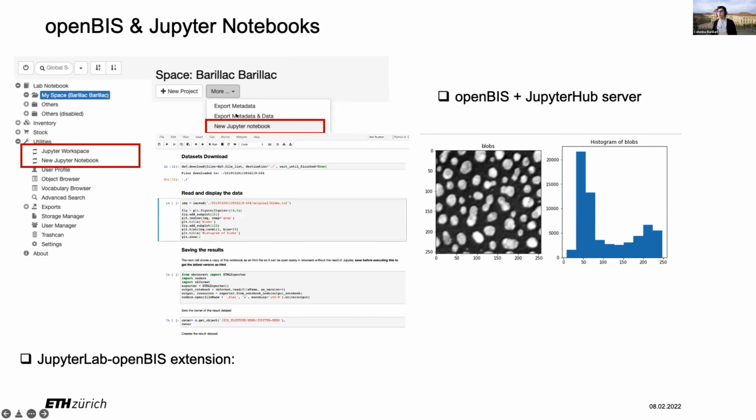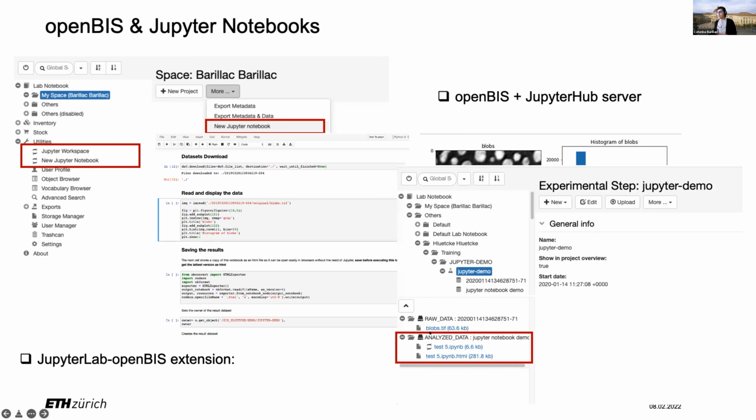And for those of you who are not familiar with the Jupyter notebooks, this is an example of how a Jupyter notebook would look like. You can have a mixture of text, your code, and the output of your code in there. And then what you can do is once you have run your analysis on the data that you have stored in OpenBIS, you can store the notebook with the analysis and the results back to OpenBIS.